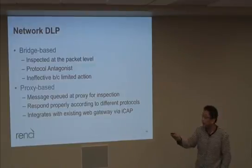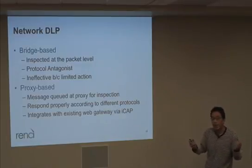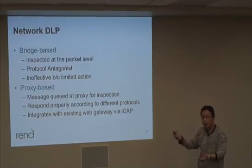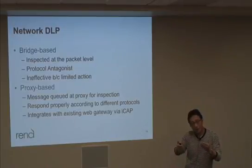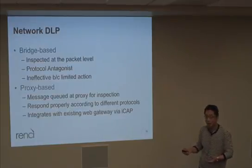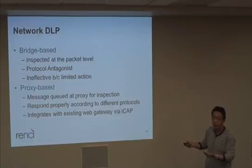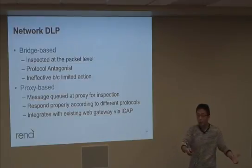It depends on the content. In the future direction, we are going to collaborate with other people doing policy engineering, because life is so diverse, right? There is so much information, and security is always countered with convenience. The more security you put in, the less happy your workers are going to be, because they are going to get a pop-up message every time they move their mouse, probably, so they are going to be annoyed. This is where the challenge is: you have to maximize your security but minimize the inconvenience to the user.